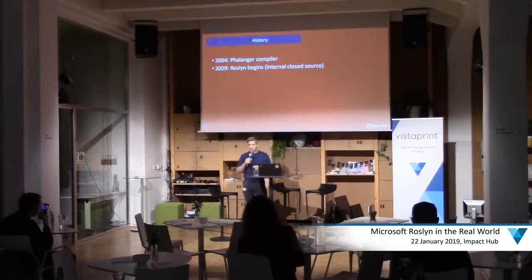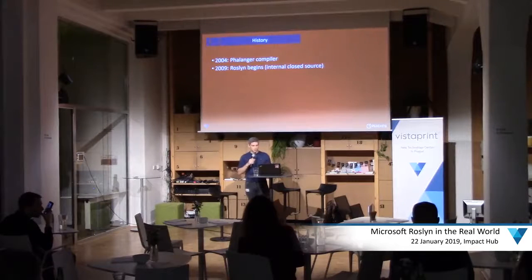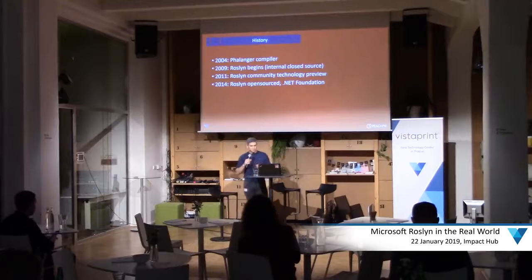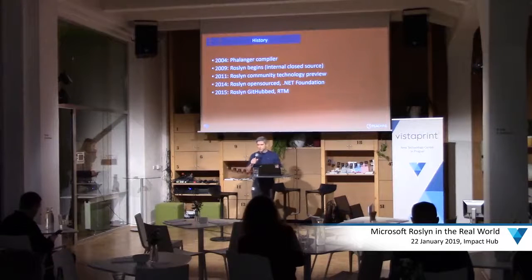A few years later, the Roslyn project started, just internally. It was not open source, just Microsoft making first steps. Two years later, there was a technology preview where they showed what it does. And a few years later, it was open sourced and added to the so-called .NET Foundation, which is an organization of all the open source .NET or Microsoft projects together. And a few years later, it was put on GitHub and ready to be used.